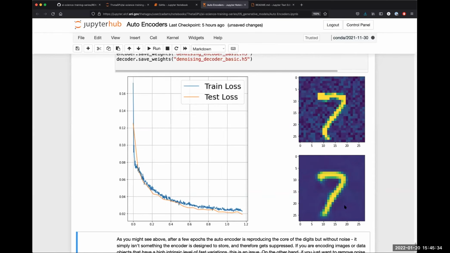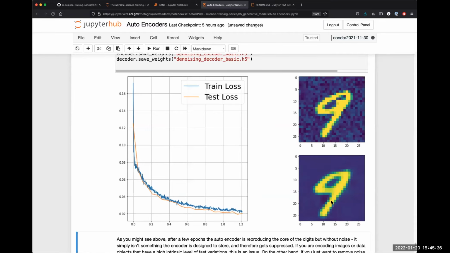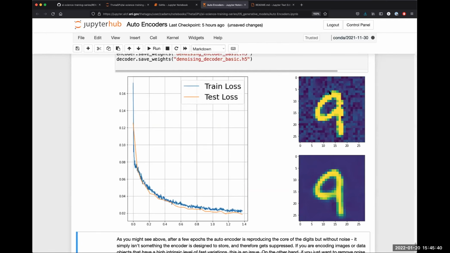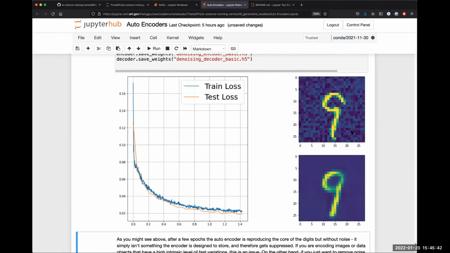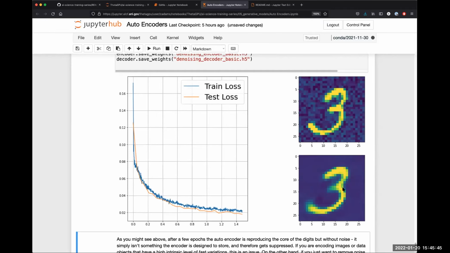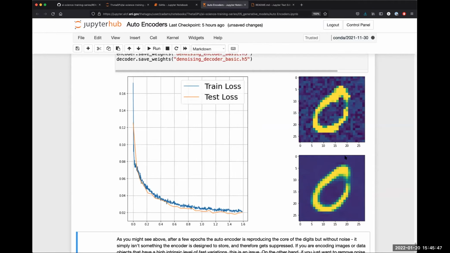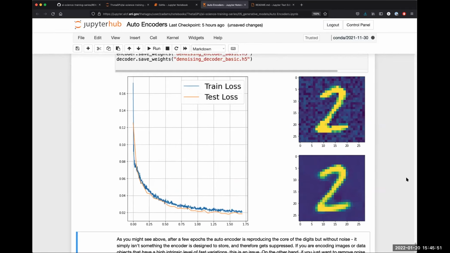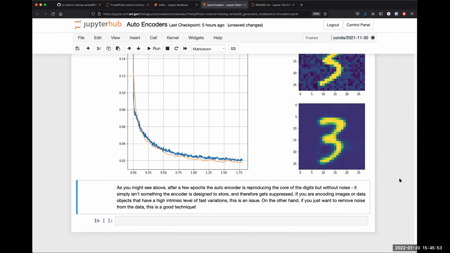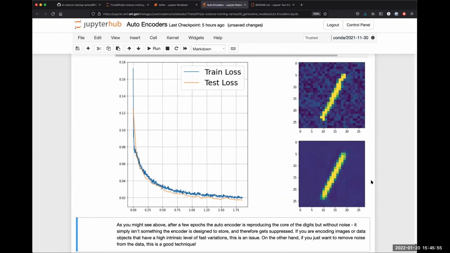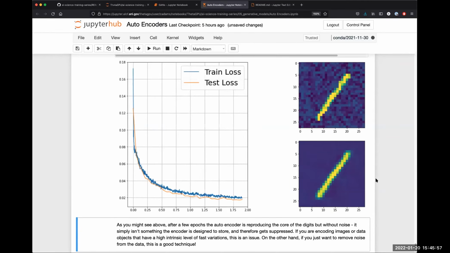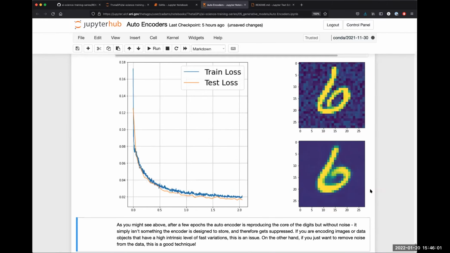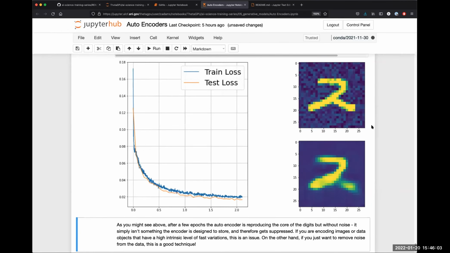The images aren't quite as sharp as they were in the previous example. And part of that's because the noise is obscuring the images, the pixels themselves. But you do end up with what I would consider a recognizably cleaned up image of the same original digits that started. So if you have a data set that's noisy, perhaps this is a nice technique you can use if you don't understand just how to suppress that noise.